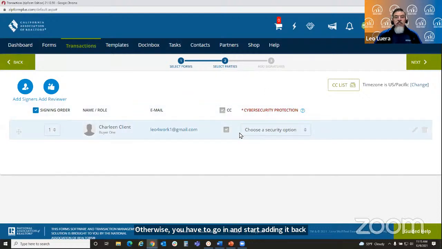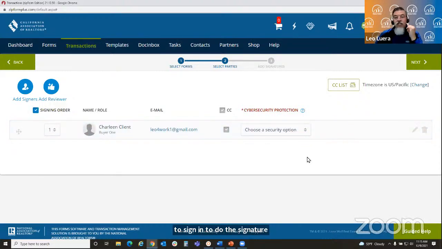And this cybersecurity is a question that you'll be asked in case you want to pay an additional fee to have 2-factor authentication, so that the client is notified via text message with a special code that they have to input to be able to sign in to do the signatures.